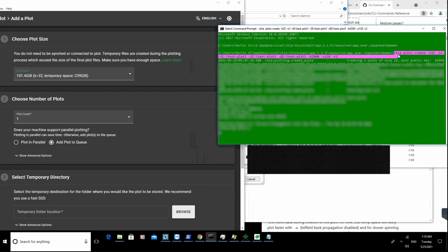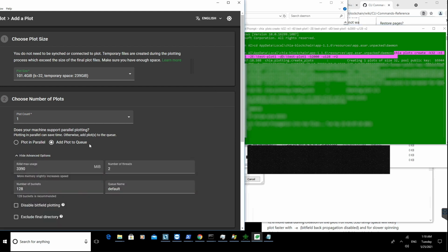So what happens when we type in chia plot create -k32? So -k32 is this part here, so we're selecting the size of the plot. Then -n1, so how many plots. Then -t, we're telling our command line where the temporary drive is and where the second temporary drive is, which is the same in this case. -d is the destination folder, and -b is the maximum RAM, -u is the number of buckets, 128 is recommended, and -r is the number of threads. These are the minimum commands you need in order to really plot your plots.